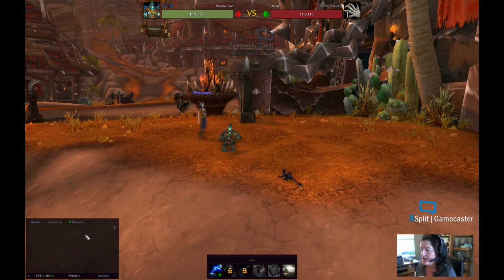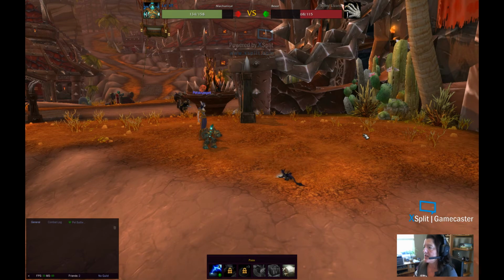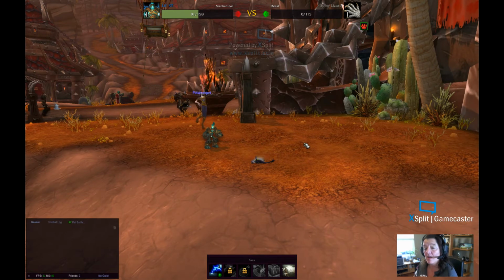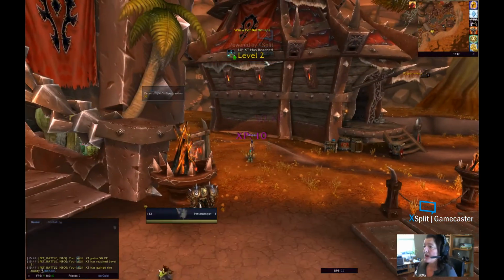And I hit my Zap. He goes first. He hits me with claw, and I hit him, and I hit him again. It's looking good. And I won. I killed him. And that got my little pet to level 2. I have a level 2 pet, and my quest is done.